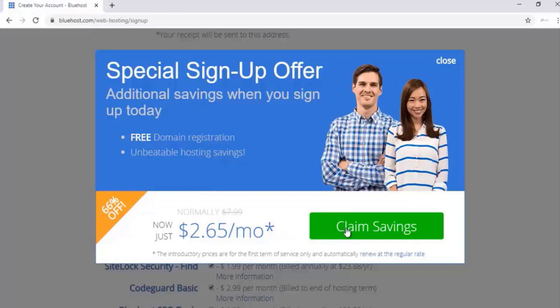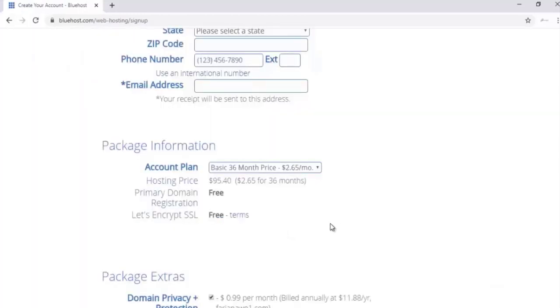Now click on claim savings, and now you can see the price $2.65 per month when 3 years is selected. So now I'm going to select the 12 months price again, and here you can see the total price now showing $59.40 for a whole year.